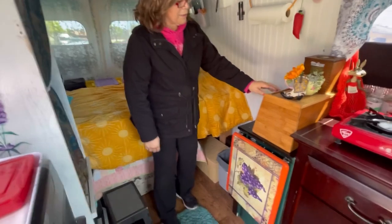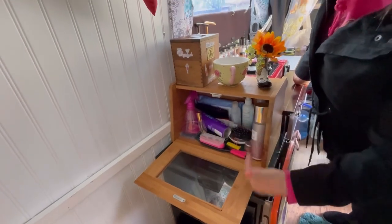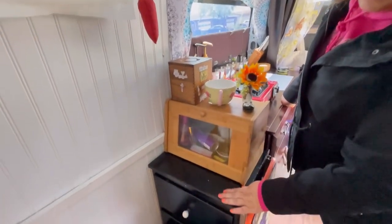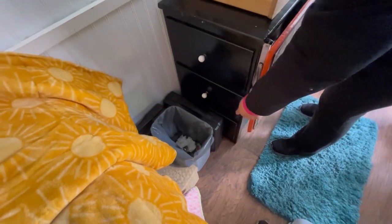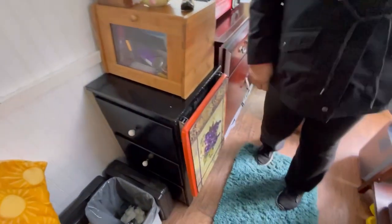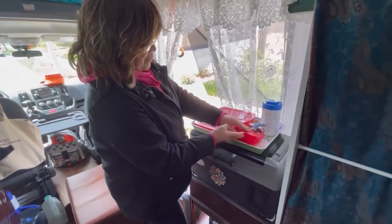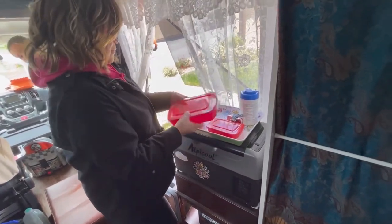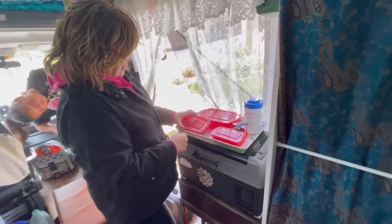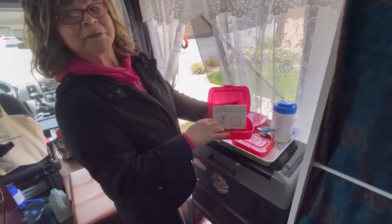This is just a bread box and I use it for my getting-ready stuff - water, hairspray, brush, that kind of thing. Then this is a drawer with socks, undies, and t-shirts. Right here I keep little things I need all the time like Q-tips - this is usually full of wipes. I like to take them out of the package and put them in here. And this is a temperature gauge.